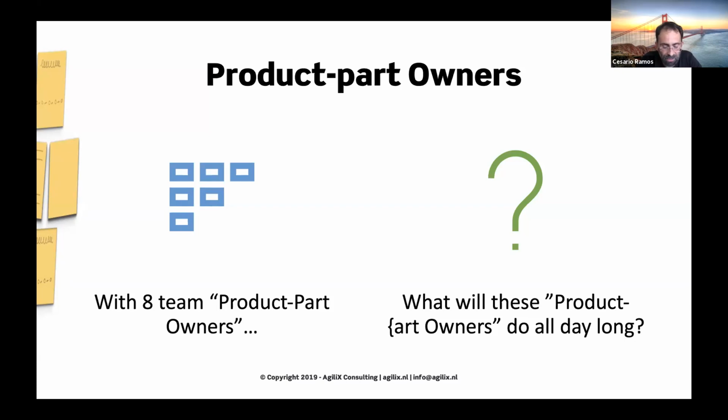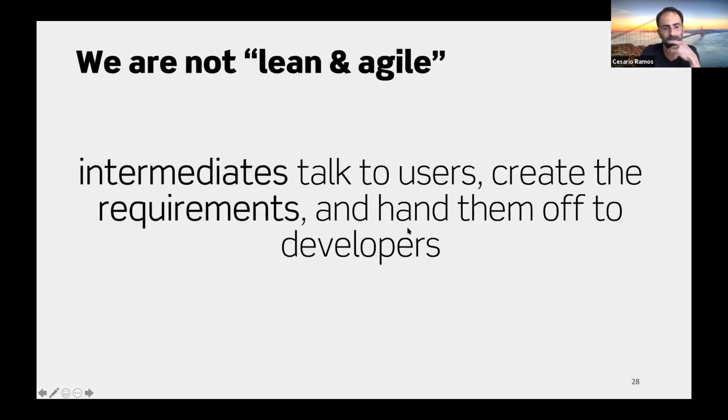Usually what they do in copy-paste scaling is, well, maybe they write user stories. Wow, not very useful. Maybe they act as in-betweens between the customer and the teams, because no customer wants to talk to the Java team. Why should the customer talk to the Java team, right? Or to the database team? Very unlikely. Maybe they do all kinds of coordination work for the teams, taking away the responsibility of coordination from the teams, dumbing them down actually. So they will do all of this extra activity, which is often not useful from a Scrum team perspective.